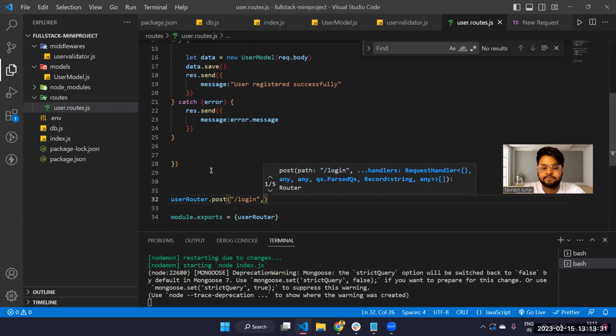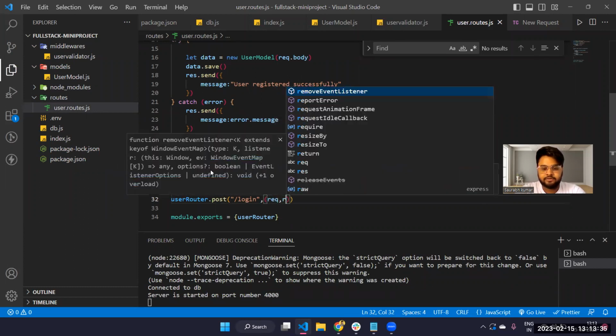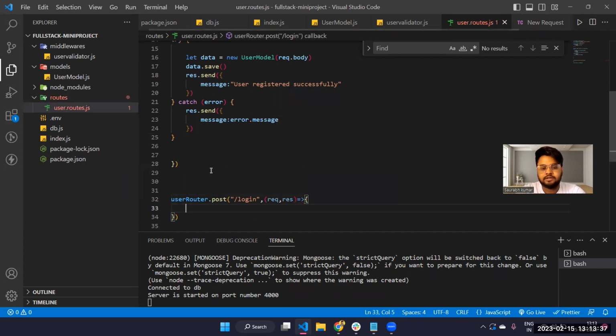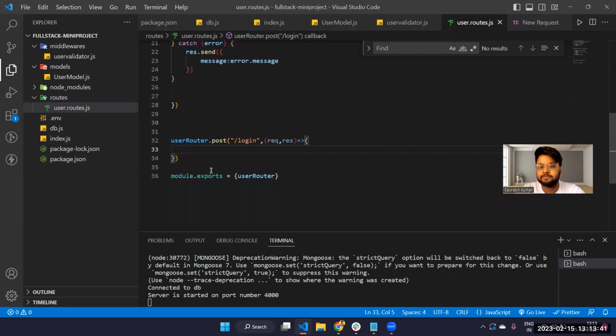And here we're gonna need our request and res, and we will check if user is already set. So the same thing, like we have validated the user like that. Now we are going to validate the username and password, and if it matches, then the user exists. If it doesn't match, then basically no user exists. Maybe a password is wrong or something, okay.